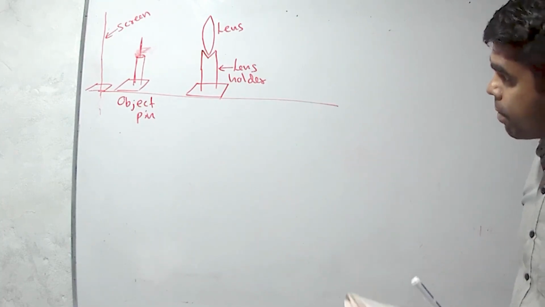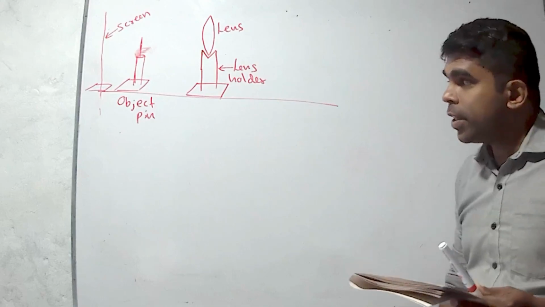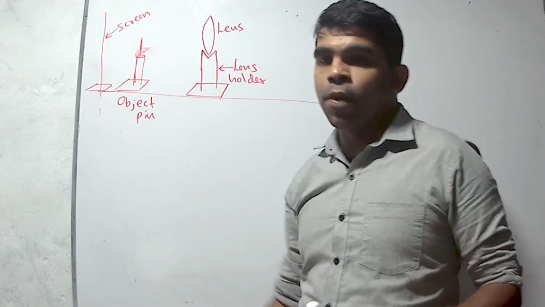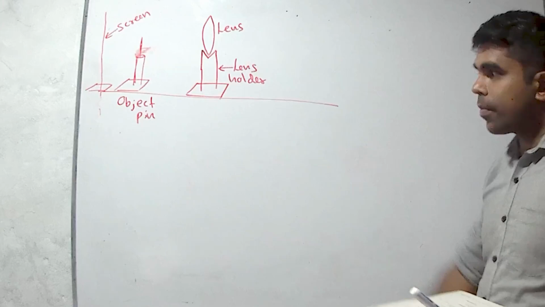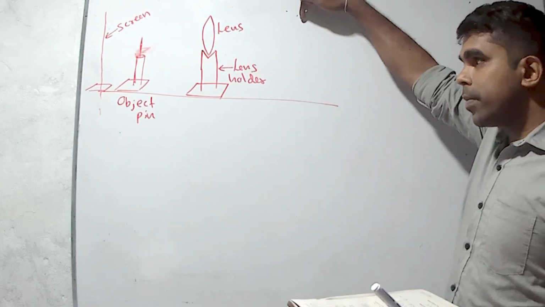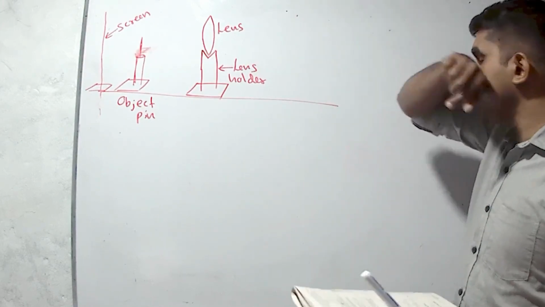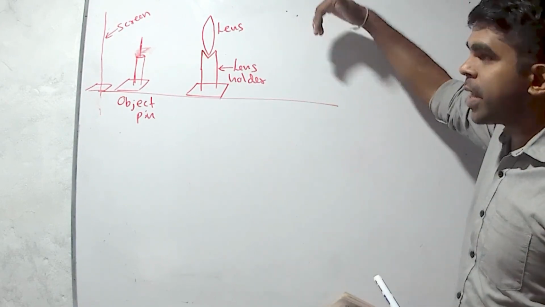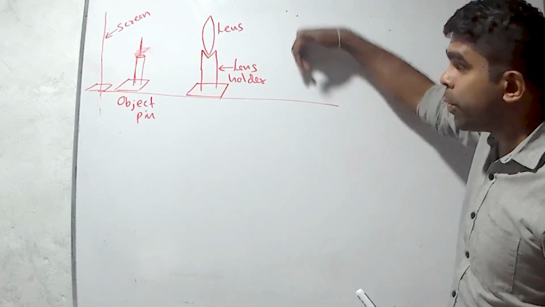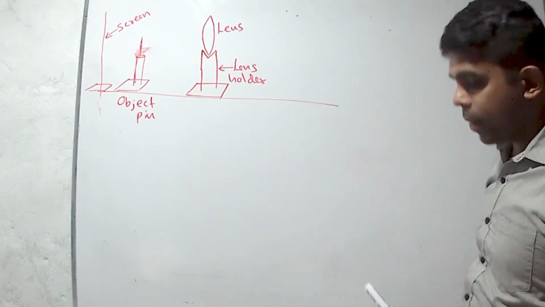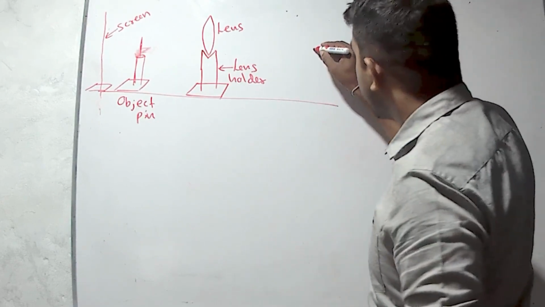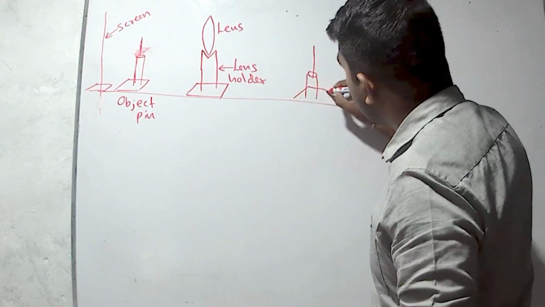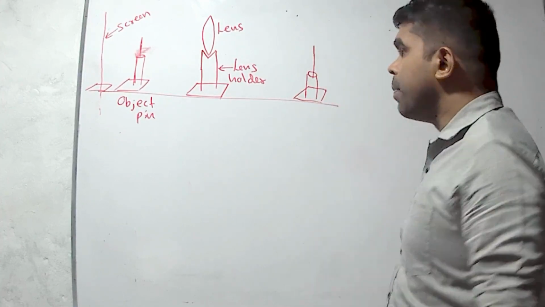Then we know that when the object distance is greater than the focal length, we can observe an image on this side. It is a real and inverted image. It should be formed in this direction. Therefore, we have to use an observer pin to find the image distance.